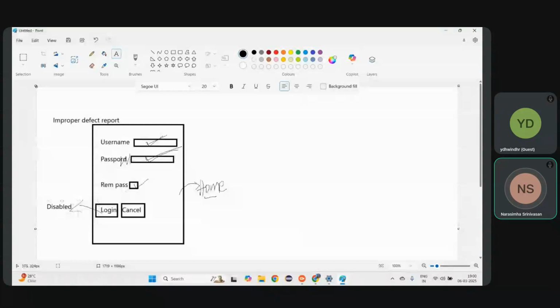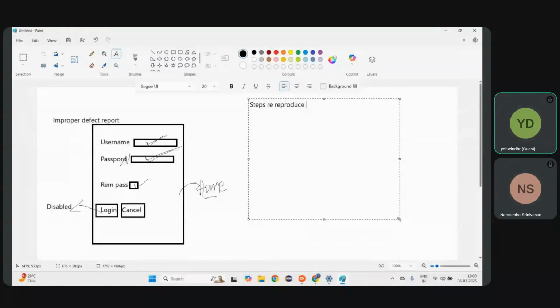Got it? So in the defect previously, the defect report was not standard at that time. There were no steps to reproduce the defect, or there were steps to reproduce, but as a test engineer, I have not concluded them properly. How? Let me tell you. There is one text field called steps to reproduce defect in the defect report. I'm talking about that.